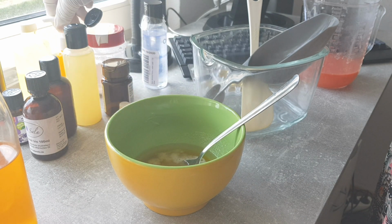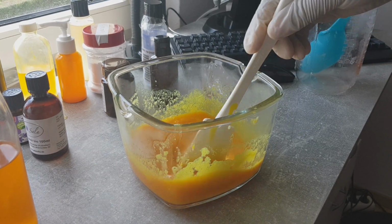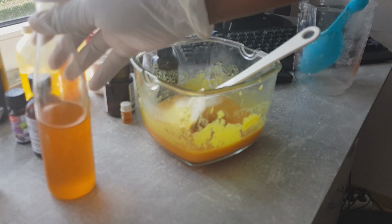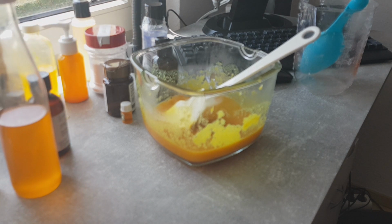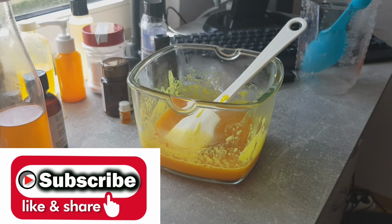So I'm just going to add this oil into my wax, and we're going to mix it. So guys, I added my oils and my water phase together. Papaya oil is so good. Make sure to check my playlist, and you're going to see how I make my papaya oil, my carrot oil, and my turmeric oil.